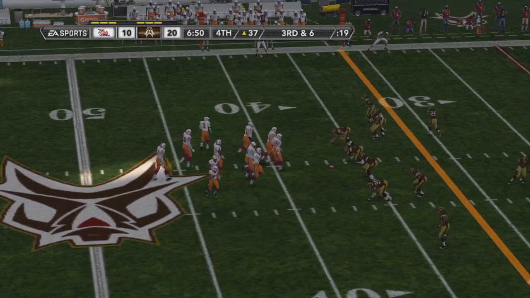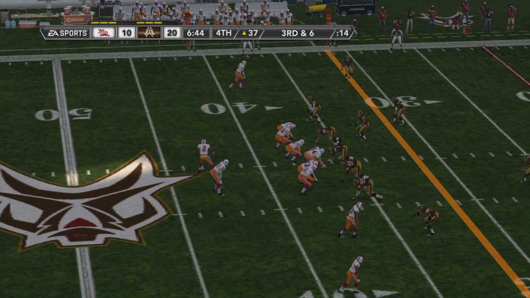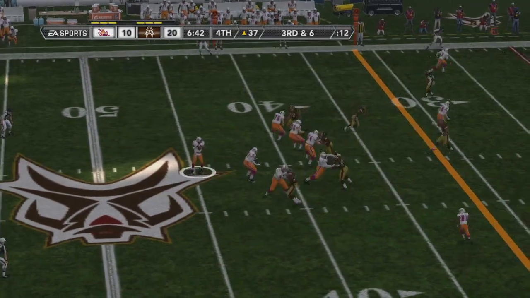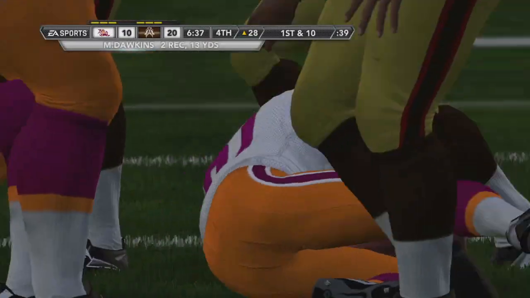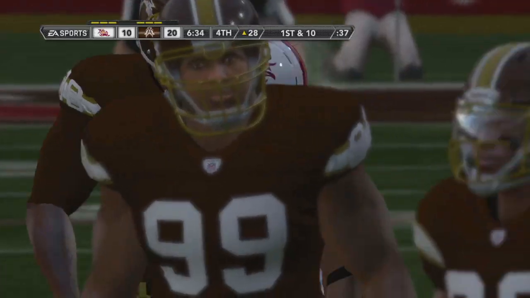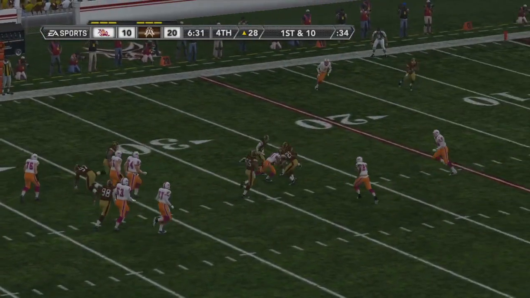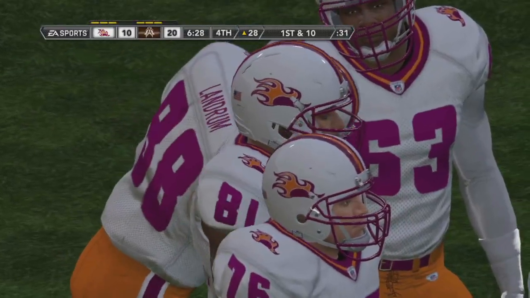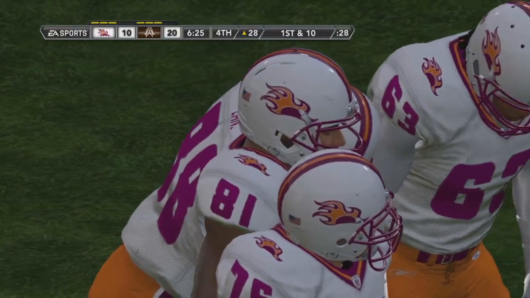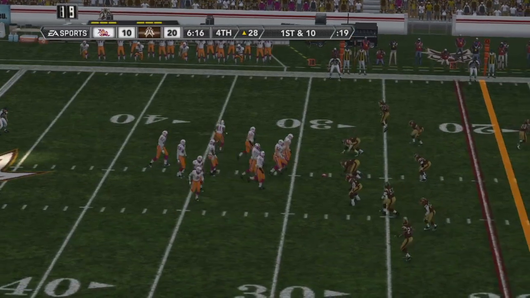We've got a 3rd and 6. He's looking down the middle. Throws. He's wrestled down around the 28-yard line by number 20. And they line up at the 28.